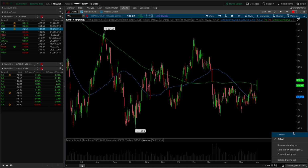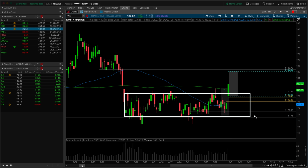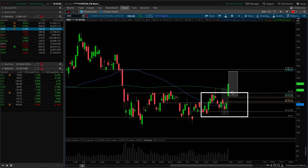Let's take a look at the daily time frame chart and see what else we can learn about the IWM to build a game plan into this upcoming week's worth of trade. You can see once again clear as day, there's the break of the weekly balance in the upward direction. If we double that balance in the upward direction, a measured move takes us just shy of the top of the banking crisis candle. That's going to be around 186.75.